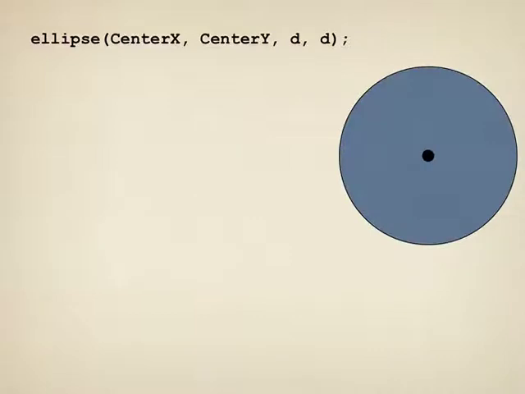Let's begin with the basic idea. Suppose that we have an ellipse that we're drawing somewhere on the screen. I'll say that its center X and Y are saved in these global variables, center X and center Y, and its diameter is D. So this line would appear somewhere in our draw routine, and it would draw this ellipse.